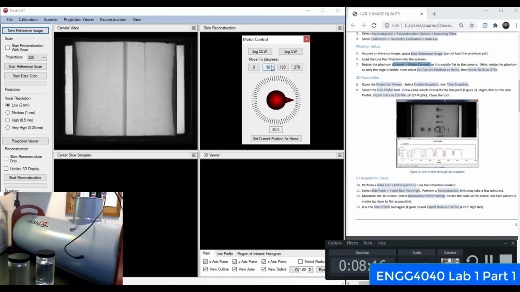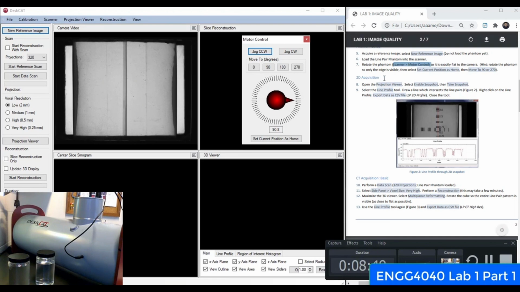Okay, so you guys see that? Alright, so this edge, I assume this edge is visible. I think it needs a little bit more. I'm not sure how we can do that. I think that's fine. There we go. So this is the incremental feature where you can increment counterclockwise and clockwise. I think that's about right. What do you guys think? The edge is visible? That looks good to me.